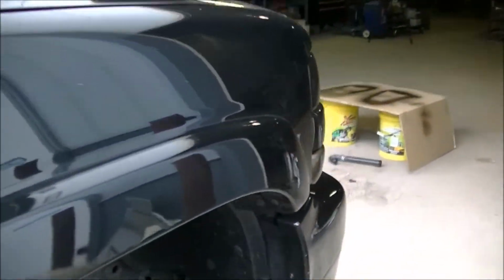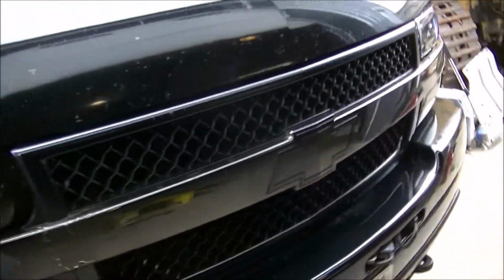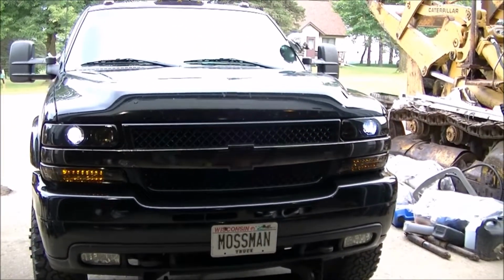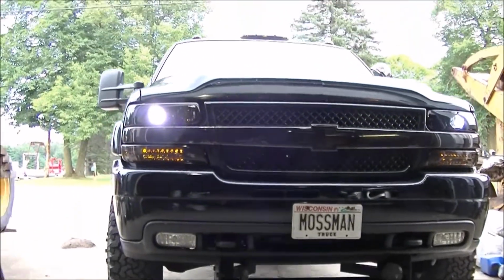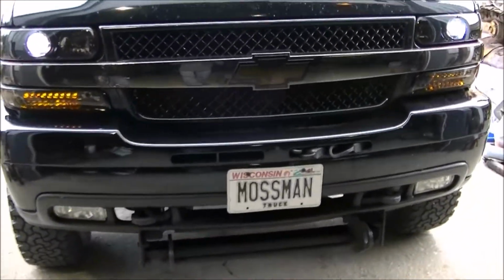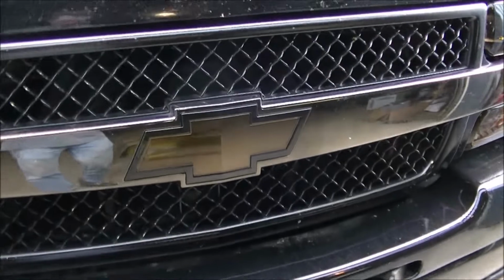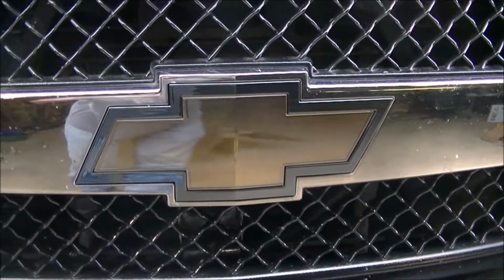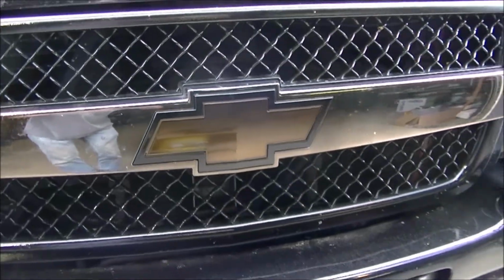You can see that with those LEDs, this little bit of smoking does nothing to hide them. You can clearly see them. Smoked bow tie, awesome. I love that. See a little bit of the gold through the smoke. Love it.